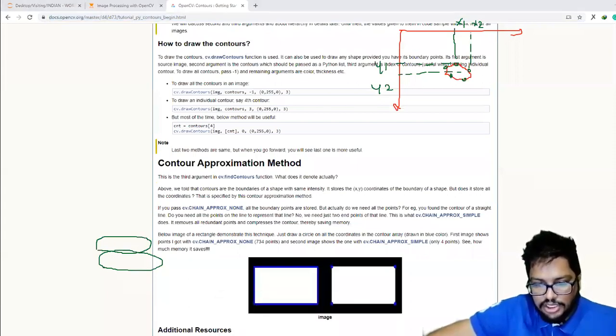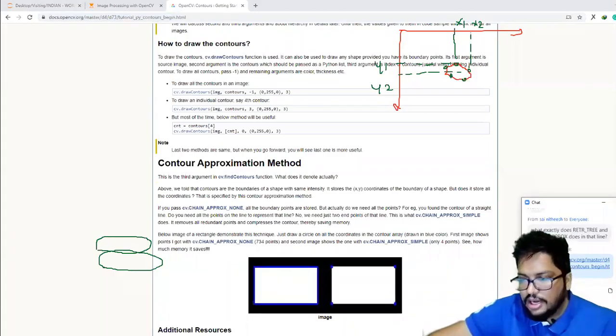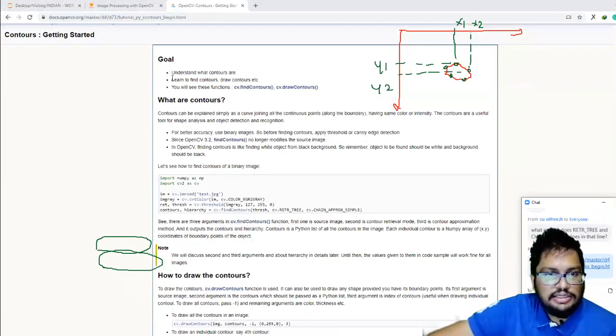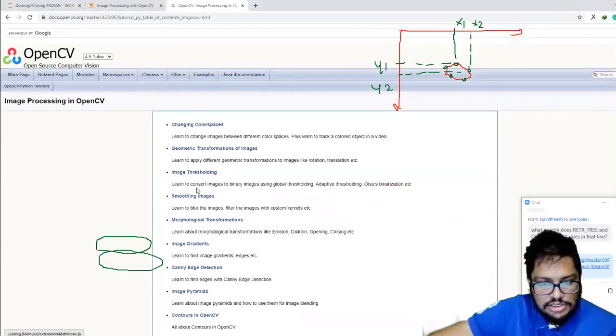So you can actually read about the contour approximation method from here. I will share it with all of you, right? And the other thing, yeah. So contours.